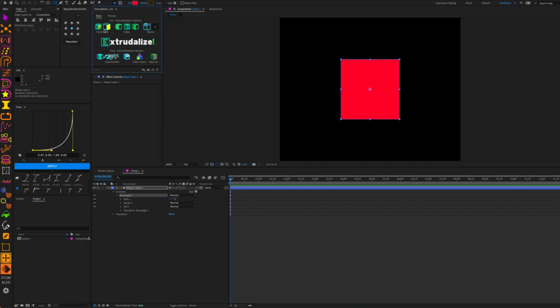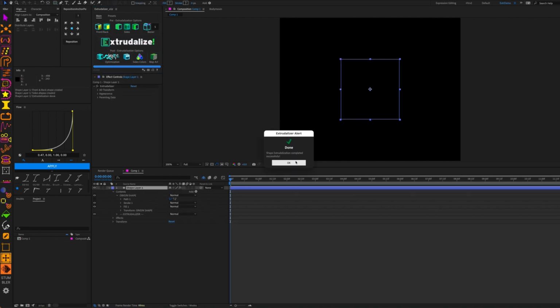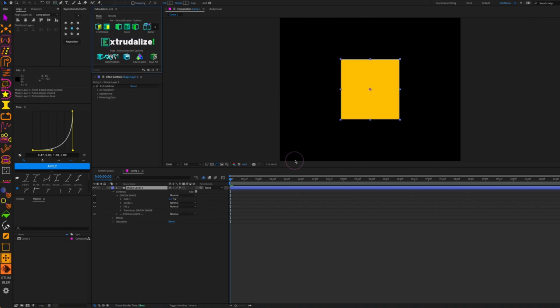First we can select how it will look, whether it will have gradients on the front and back or solid colors, whether it's going to have solid colored sides or Lambert shaded sides or gradient shaded sides. Let's do solid color. Let's do Lambert shader. We do not need Bezier options here because there are no curves. And now we click Extrudalize. Yeah, and it's done. So here we have created the shape.